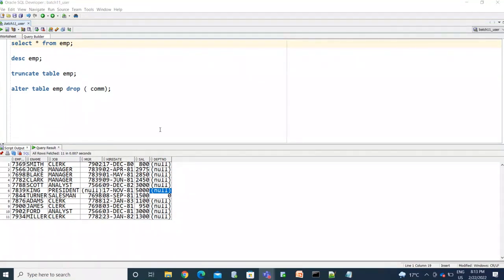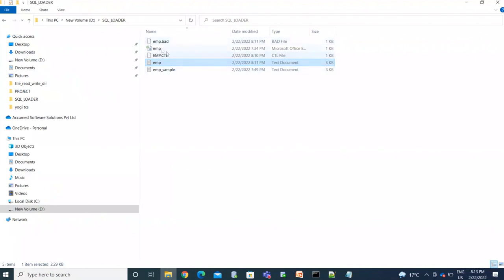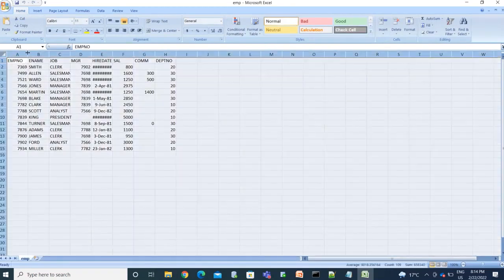You need to be aware that your control file and data file need to be in sync. That's correct, but the system does not understand that. You need to validate and be aware whether your control file information and data file information are both in sync or not. So take this data and compare the values. Okay, so Control Shift C. Open your data file. Okay, this is your data file. Open that in Excel. So you need to validate it yourself.